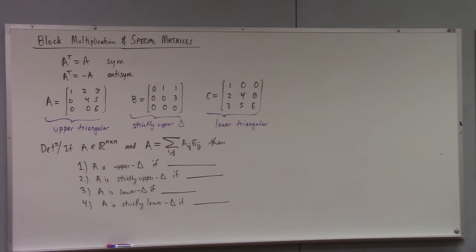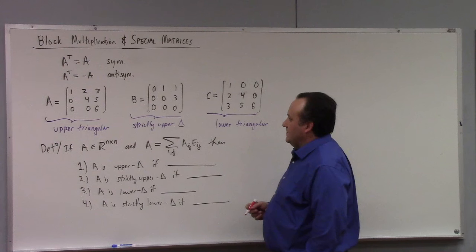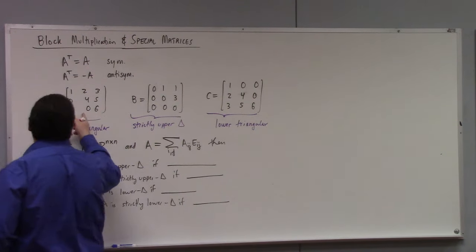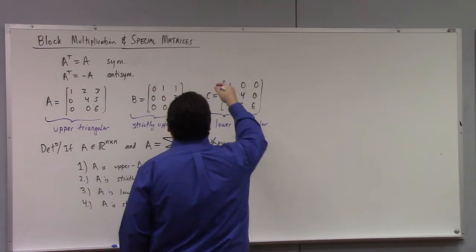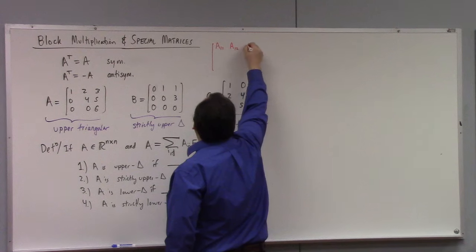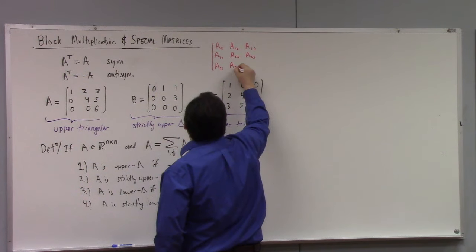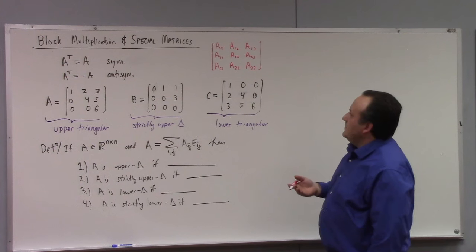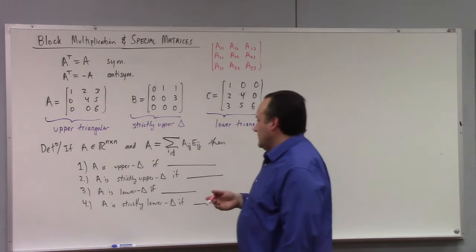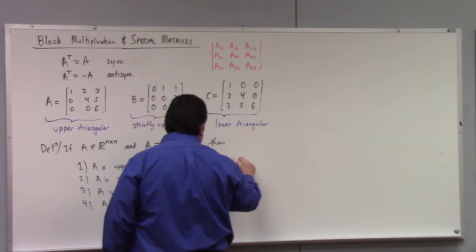Let's see if we can figure it out. What has to go there? So what do we have like for my first one? So let me just remind you guys what the pattern is, right? It's a11, a12, a13, a21, a22, a23, a31, a32, a33, right? So we can think through this. What does it mean for it to be upper triangular? It means aij is equal to 0 if what? For all ij with what?